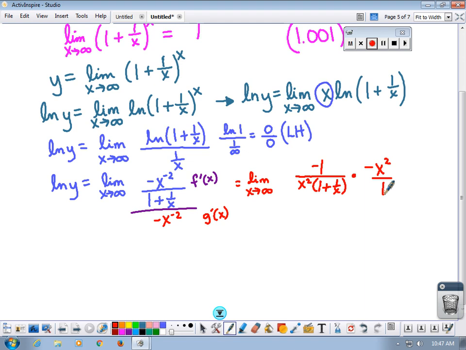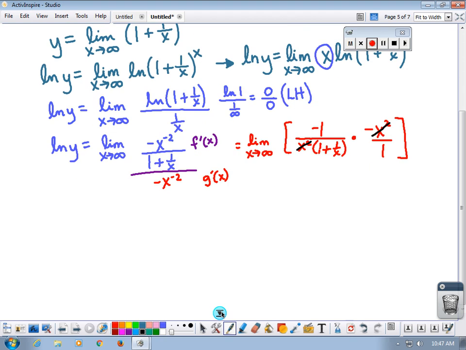Okay? So limit as x approaches infinity. Well, we can use algebra. The negative x squared and the x squared cancel. Really, we have a positive now, negative times a negative. So let's see what we have. Natural log of y, which is on the left side. So can we calculate our limit? Well, we have 1 over 1 plus 1 over x. So as x approaches infinity, 1 over infinity goes to 0. So it looks like we're just left with 1 over 1, so that's just 1.